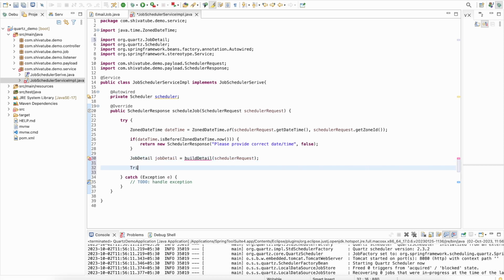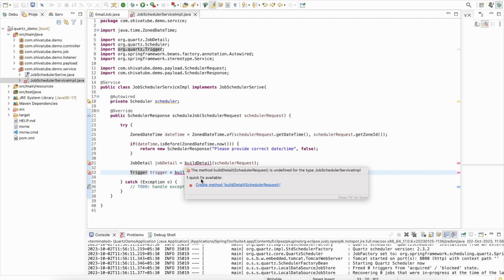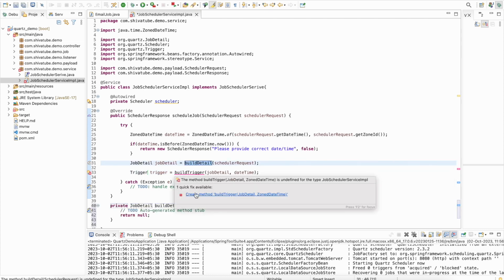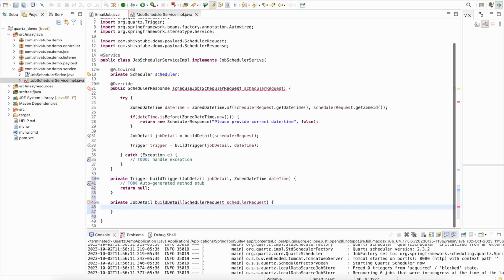And next we need to create the trigger. Here we need to provide the job detail and also the date and time for scheduling the job, right? So now we will be creating these two methods to implement it. First we will be creating this one, job data.